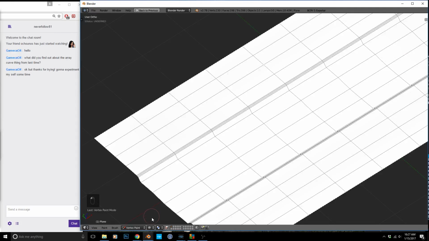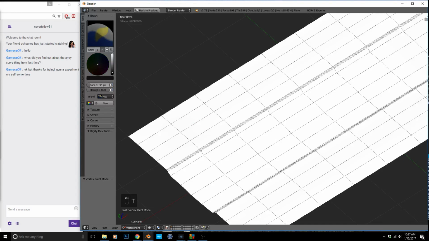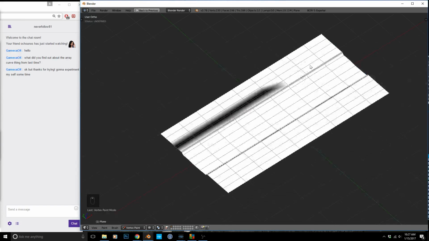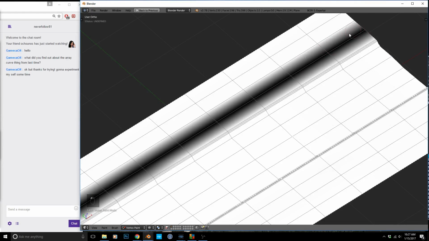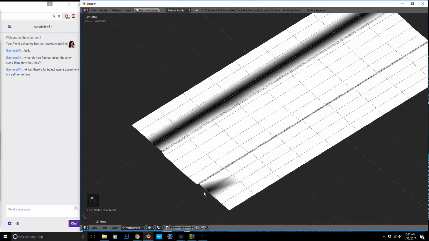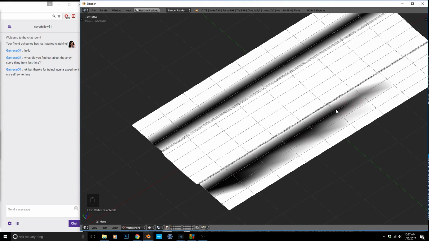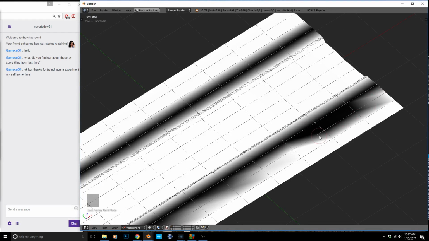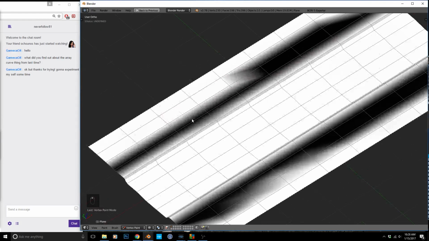So let's go into vertex paint, and now if I hit my tab key, we can start painting along here, for example. So if we were to paint this, say paint that black there and this one black here, maybe along this edge. Excuse me. So we'll just throw in a little bit of that.